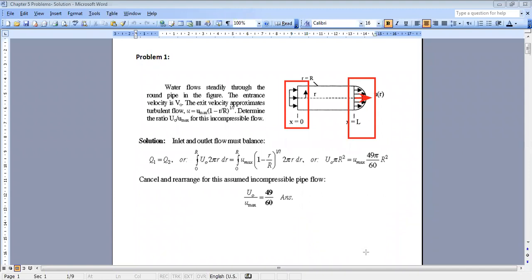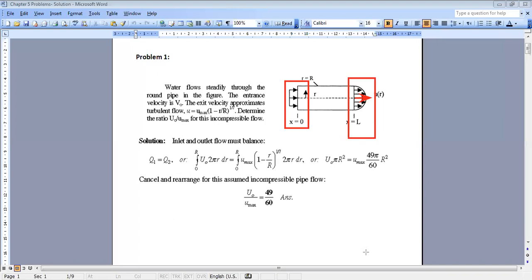First, because you want a relation between velocities, you should think about the continuity equation. The velocity profile is related to continuity, because continuity tells you that you have conservation of mass flow rate, and the mass flow rate is directly related to the velocity profile. So whenever you want to get a relation between velocities, try to think about continuity first.